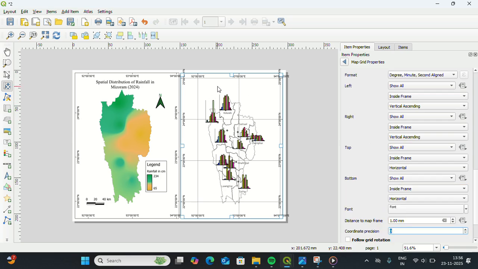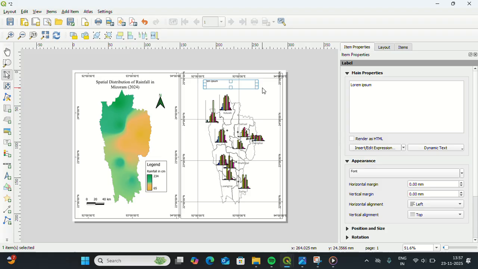After this, what we have to do is add the title. So click on add label, drag it here, and change the name here.